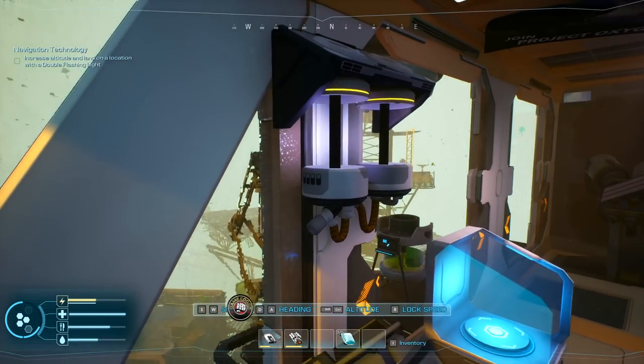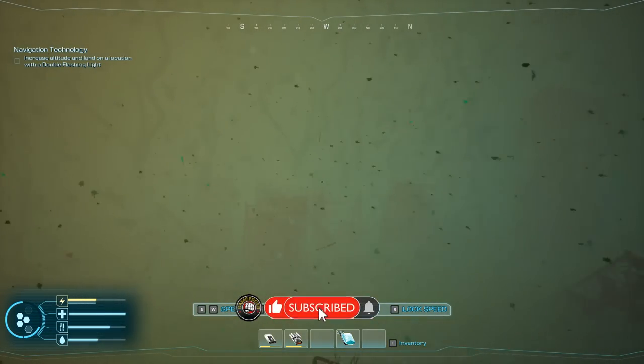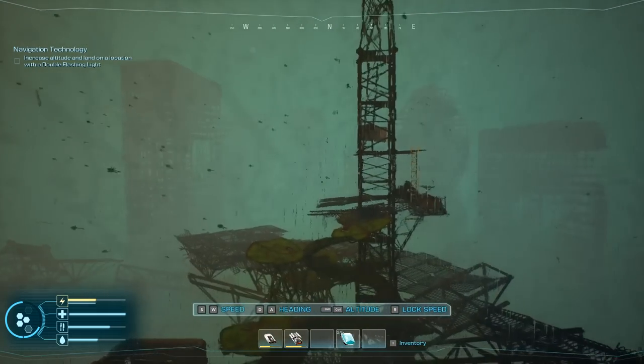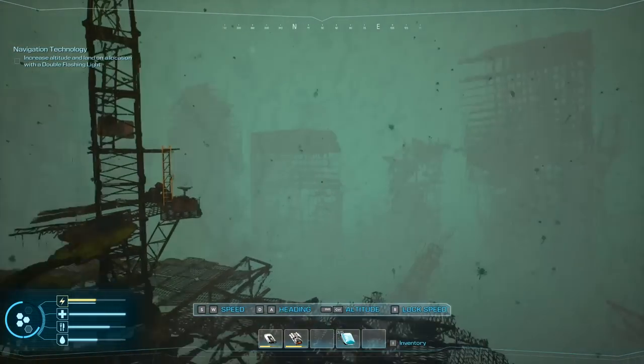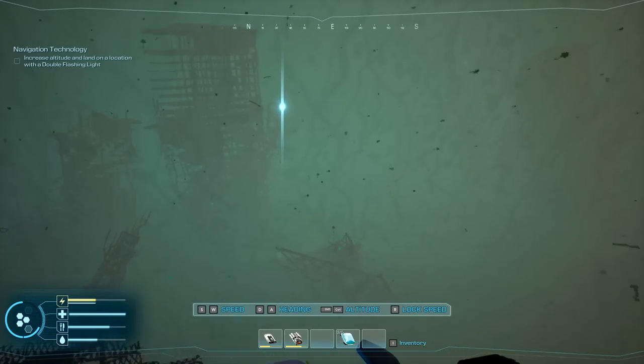So just got to find it. Just got to look in the sky here. Got to find them. Yes, it's somewhere around here. There's a red light there. Now we know we've taken it out because the red lights will stop flashing. There's my double lights right there. Perfect. I think there's some scaffolding we can take apart.